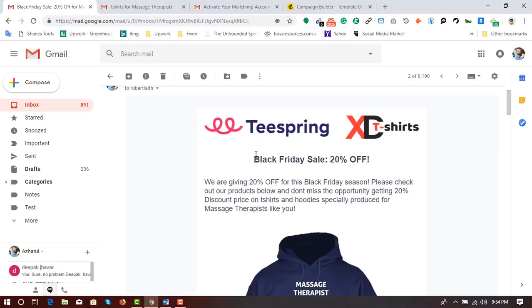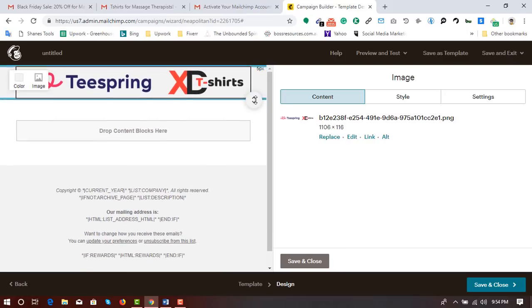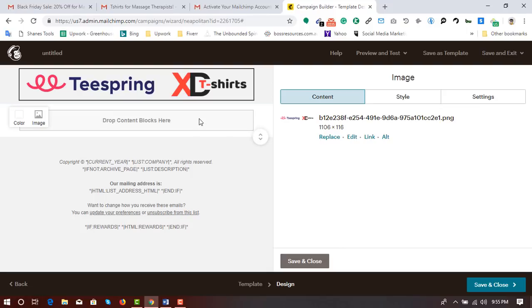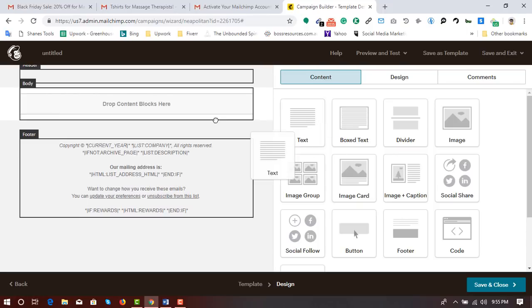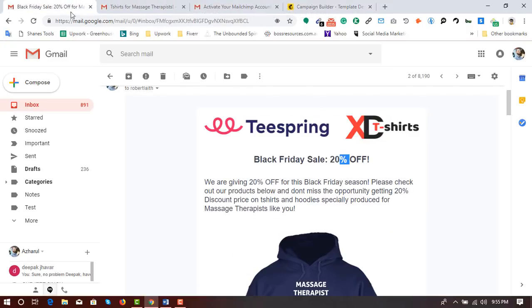We have another section which has text, so I'm going to add another section here. Okay, so let's compress this one. And now it's time to add a new section here, which is a text box. Here it is, and I'm going to add the same text as it is here.